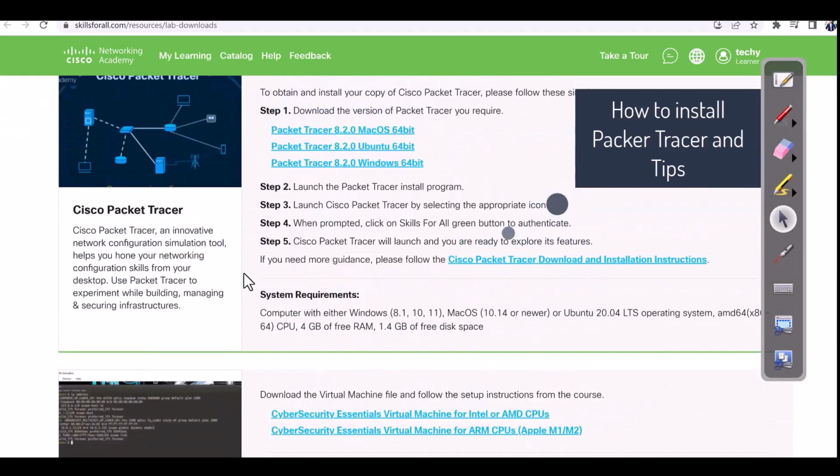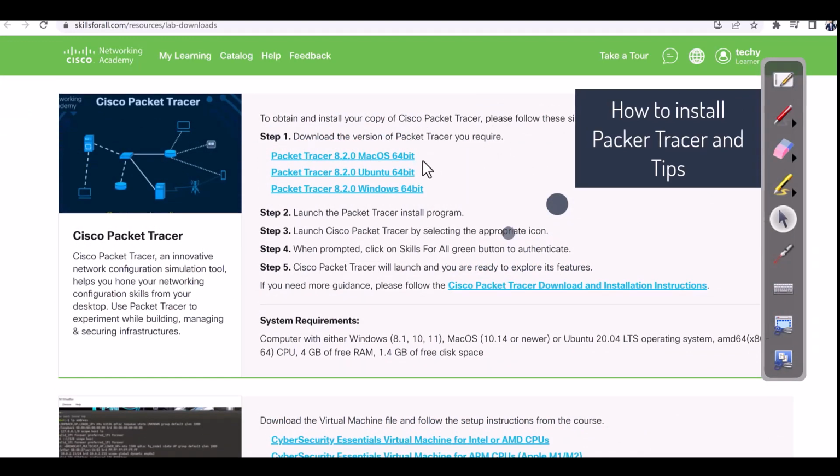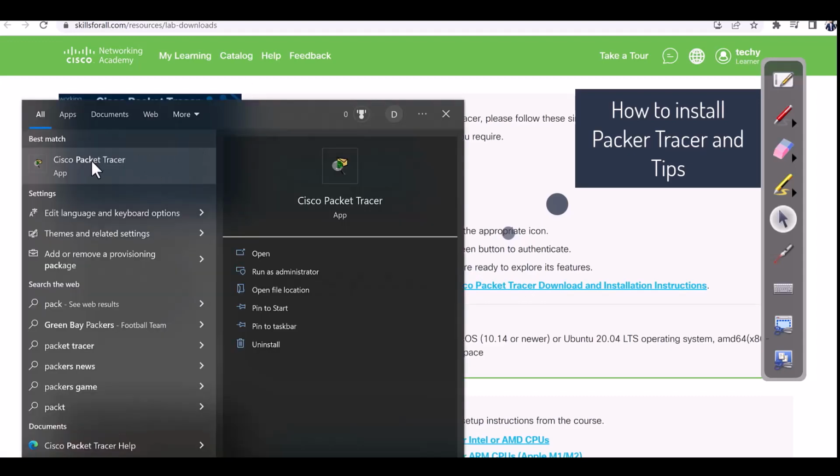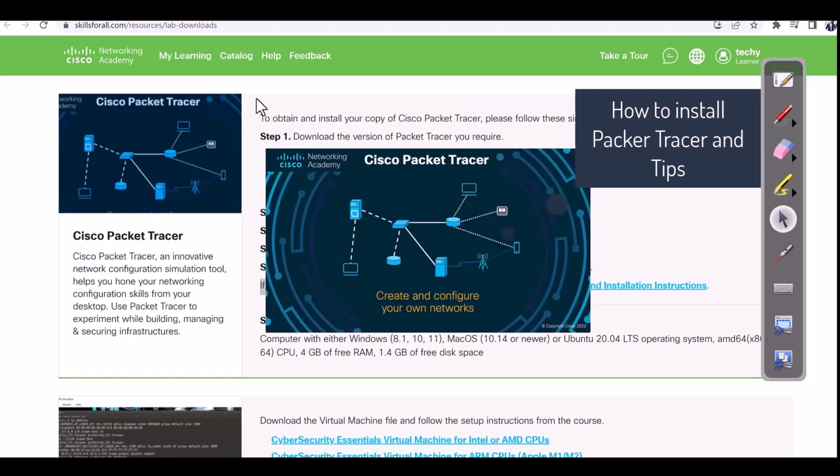And then of course in that you're going to pick the Windows that we are using right now. You can use the other ones. Just know where to contact. Now, once you download the Packet Tracer, you're going to click on it and finish the downloading part. And then after that, you're going to open it. You will use the username and password that you have created, and then you will be able to log into the Packet Tracer.